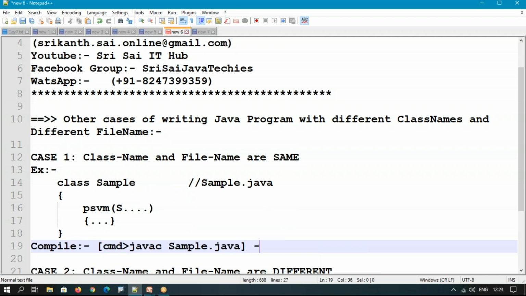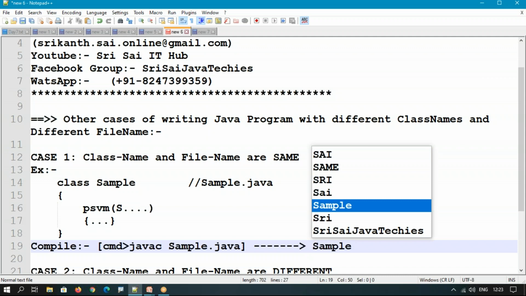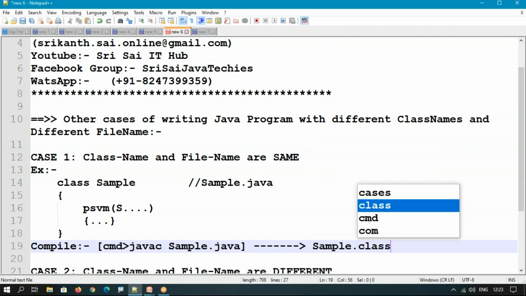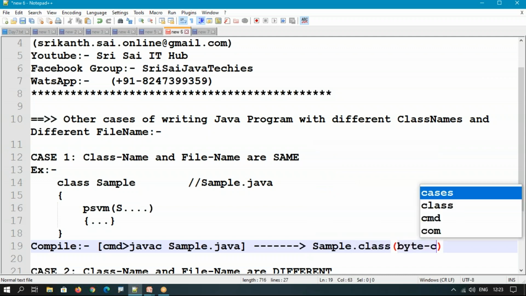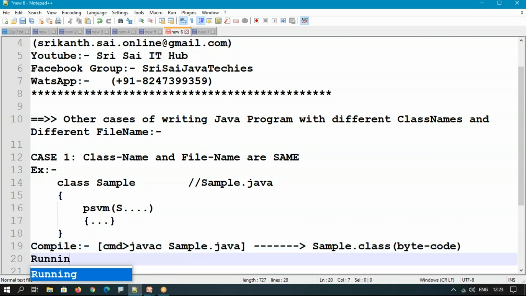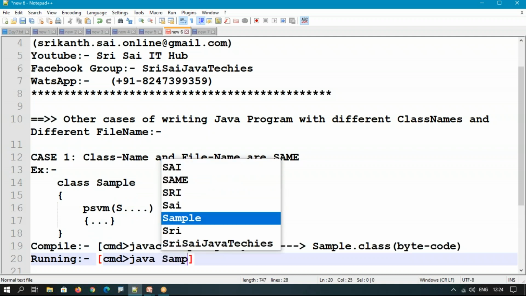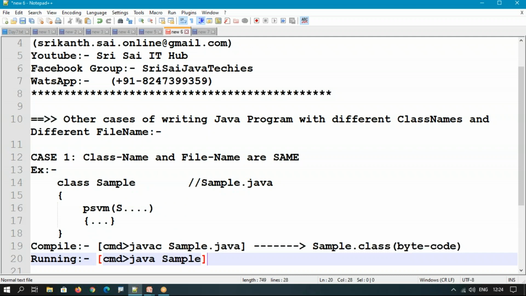If our program does not have any mistakes, we'll get Sample, which is our class name, dot class file, which is technically known as bytecode, understood only by JVM. Then for running, we go with the command java followed by our main class name, which is Sample. Then we'll get the output.